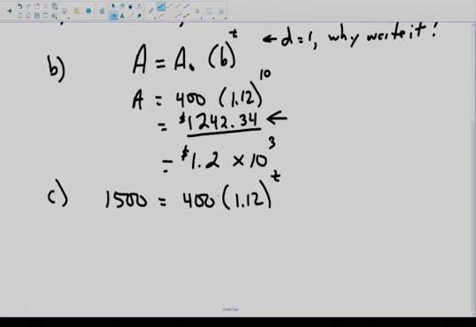Okay, well, what's the first step? Well, I know probably everybody knows this, so I'm just going to go ahead if that's okay. We're going to divide by 400. All right, so if I divide by 400, what's going to be 15 divided by 4? I'm trying to do this in my head. 15 divided by 2 is 7.5. 7.5 divided by 2. Yeah, so what is 7.5 divided by 2? My brain just stopped working. Or just tell me what 15 divided by 4 is. 3.75. Okay, thank you.